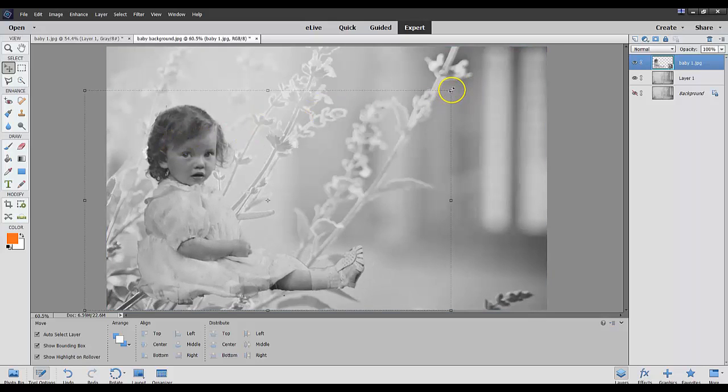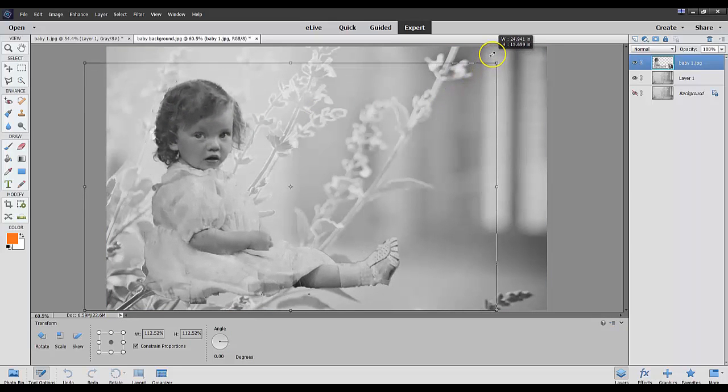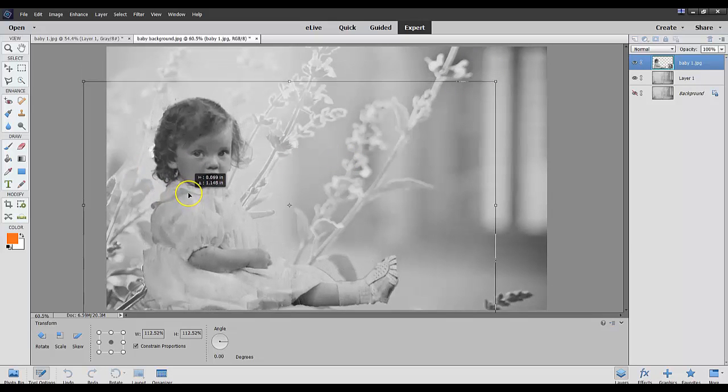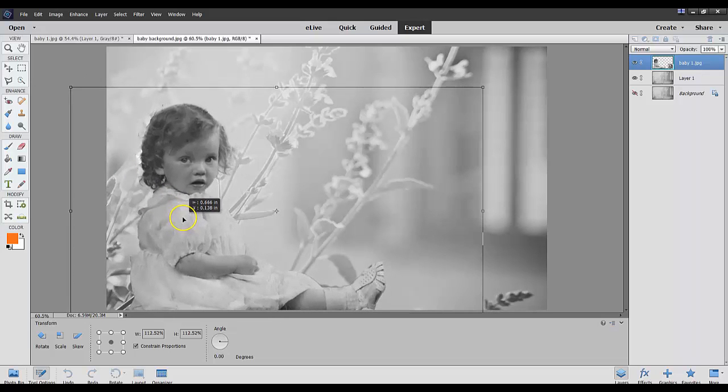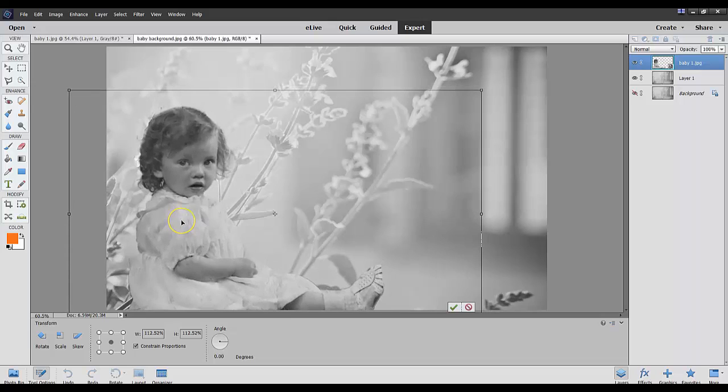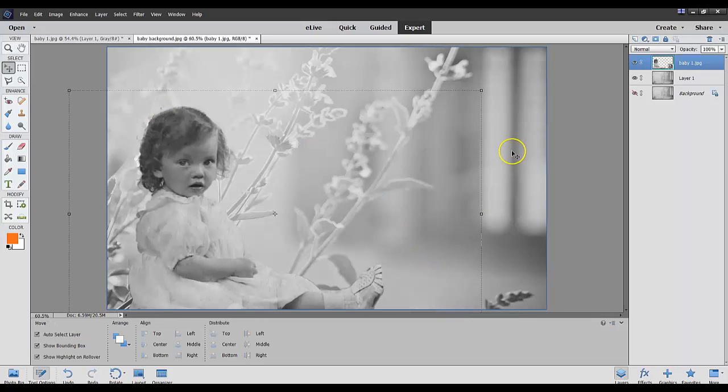So if I want to, I can just make this a bit larger. That's good. And now I'm going to move her down right to there, right to about there. Move this over to there.